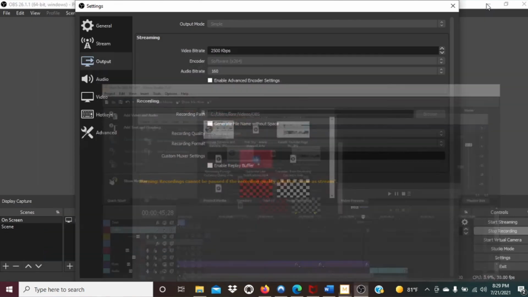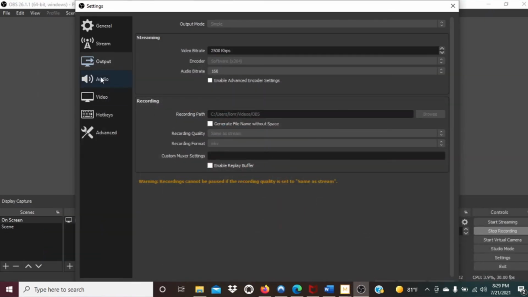You can instead come here, same output, recording format, and change your video file type to MP4. Again, if I wasn't recording right now, this drop down would be enabled and you could select that video format, at least if you do not have a way to convert these MKV videos to MP4s.